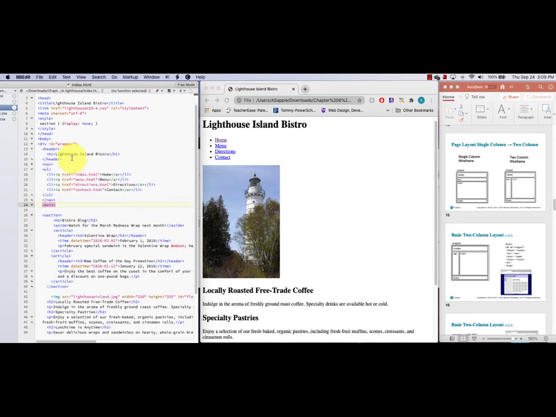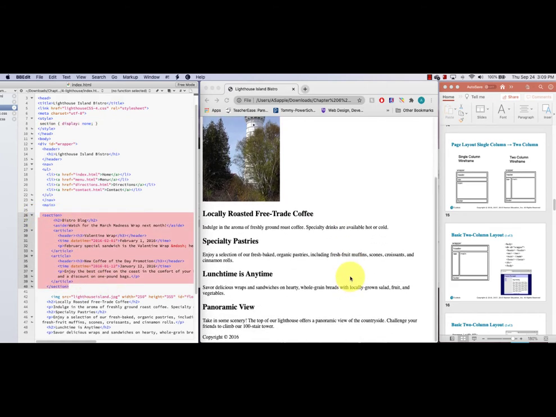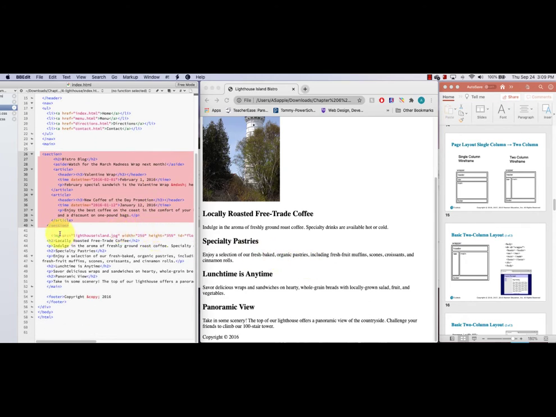Now at the very top here, I'm going to take you back up here. Our section is not being displayed. The display is set to none. So none of this content is currently being displayed in the actual web page over here on the right-hand side. And we'll get to that in a little bit. So we're going to bypass that code and go all the way down to where the main opens, and the very first thing that we have right here is the image tag for the lighthouse. And that's what we see up here at the top.